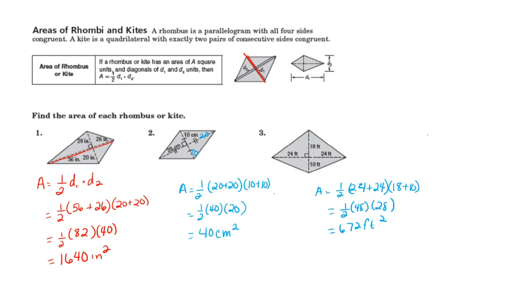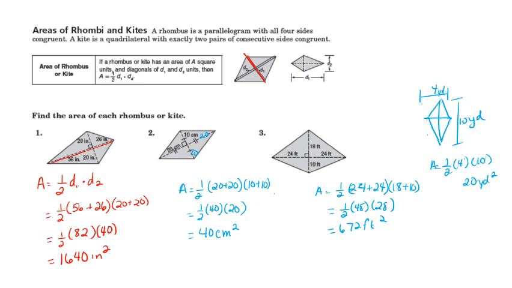Real quick, I just want to talk about some of your examples. When you see your problem, it'll look like this. So here's a kite. And they'll say from here to here is 4 yards, and from here to here is 10 yards. So they're saying the 2 diagonals are that. So that would just be 1/2, one diagonal is 4, one diagonal is 10, which would be 20 yards squared. Okay, so sometimes that's how the diagonals are labeled.